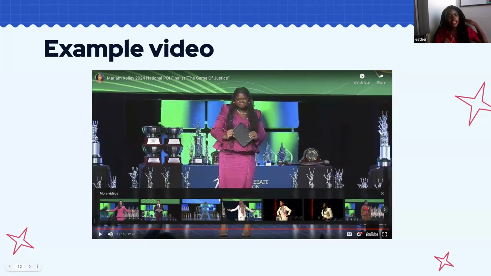Her blocking, I think it's one of my favorite parts of blocking is when you are able to put such tiny little details that make such a huge impact. And I didn't even catch this the first time I watched this.